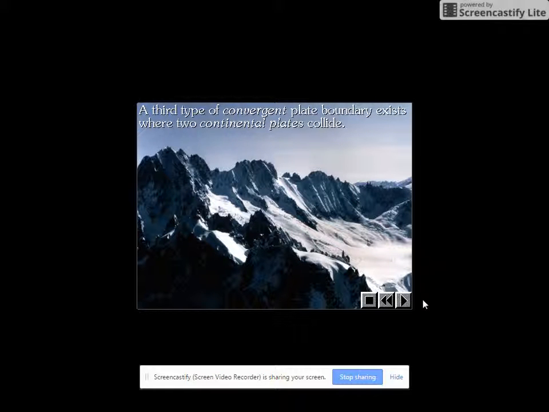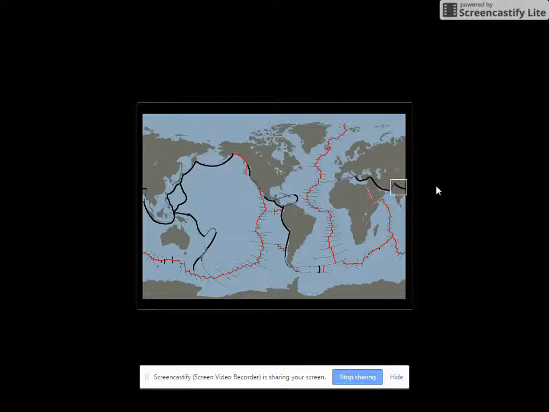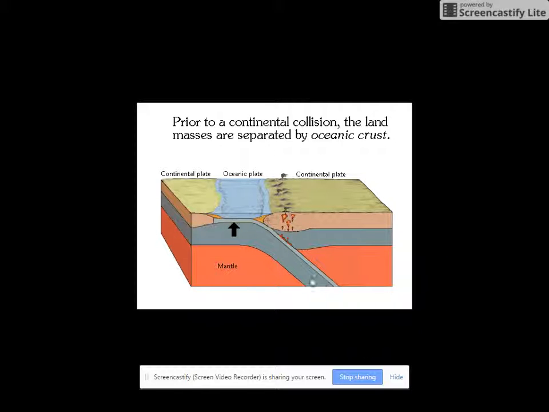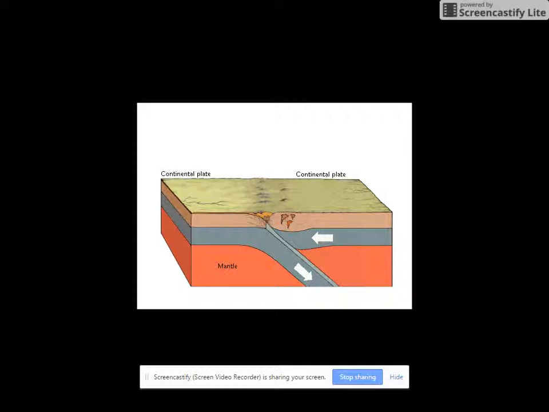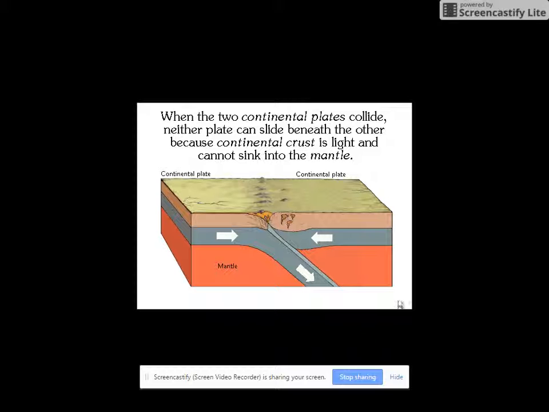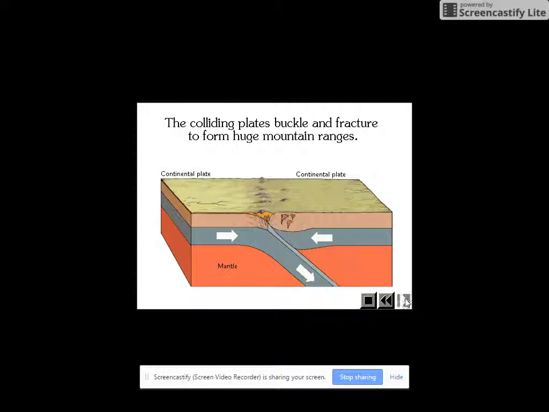And the last scenario we have is, what if we have 2 continents converging at a boundary? So we are going to go here to where the Indo-Australian plate is colliding with the Eurasian plate. So at one point there was probably an oceanic plate in between them, and as subduction occurred, eventually it got to where that was gone, and we have continent colliding with continent. Now there will be no more volcanoes at this point because there's going to be no more subduction, and we're going to see what happens when continent collides with continent.